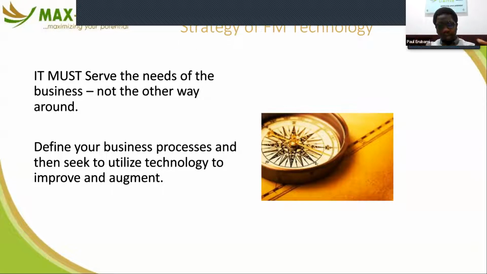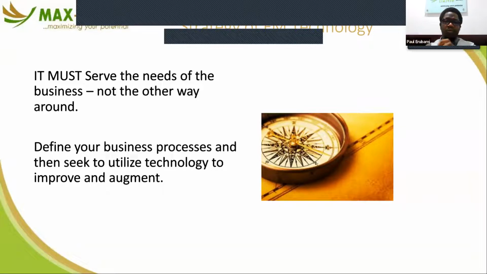That is a big statement in itself, but the driver should not be environmental or external. The driver should be internal, which means our IT and our technology must serve the needs of the business, not the business bending or adjusting to serve the need of IT or technology. So that's the first lesson we need to learn.